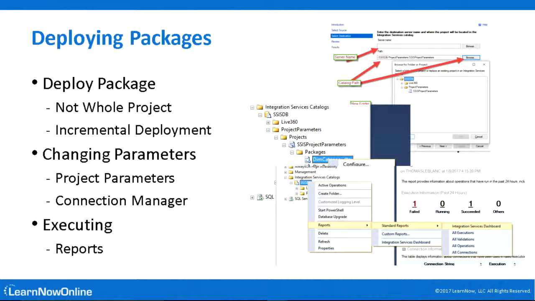Executing the package or packages from SQL Server Integration Services can display a progress report. This RDL-like report is canned within SQL Server Management Studio. There's also a dashboard accessible from the Integration Services folder in SQL Server Management Studio. These, as I like to call them, canned reports, can show running, failed, or succeeded packages with the ability to drill down to more detail, like a performance chart or detailed messages to see what the error was.